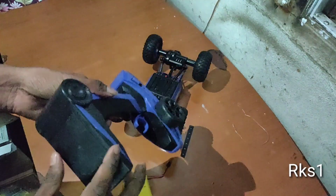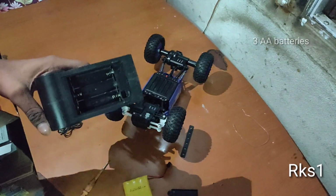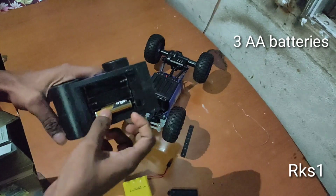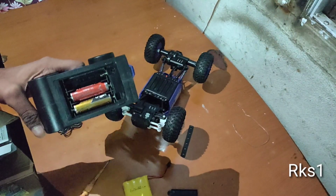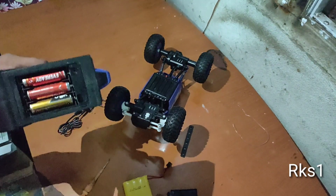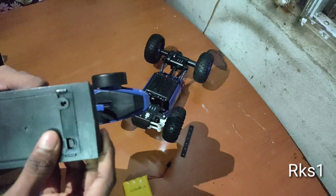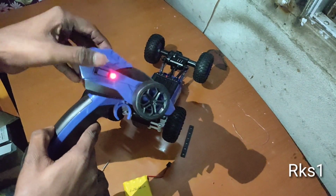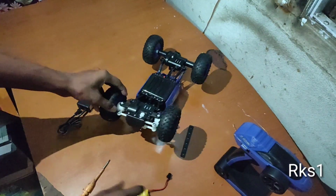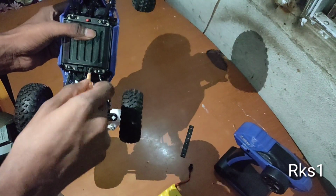In the remote we have to insert 3 AA batteries for power supply. Here I am inserting Everyday cells. You can insert any you wish, but we should insert 3 AA batteries and switch on the remote. Here you can see the blinking light. Then keep the battery on full charge.